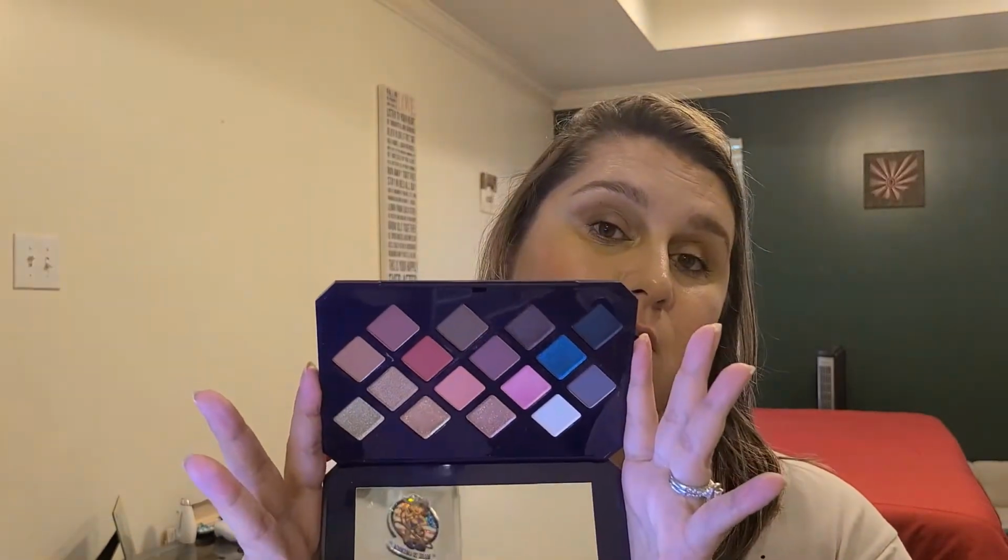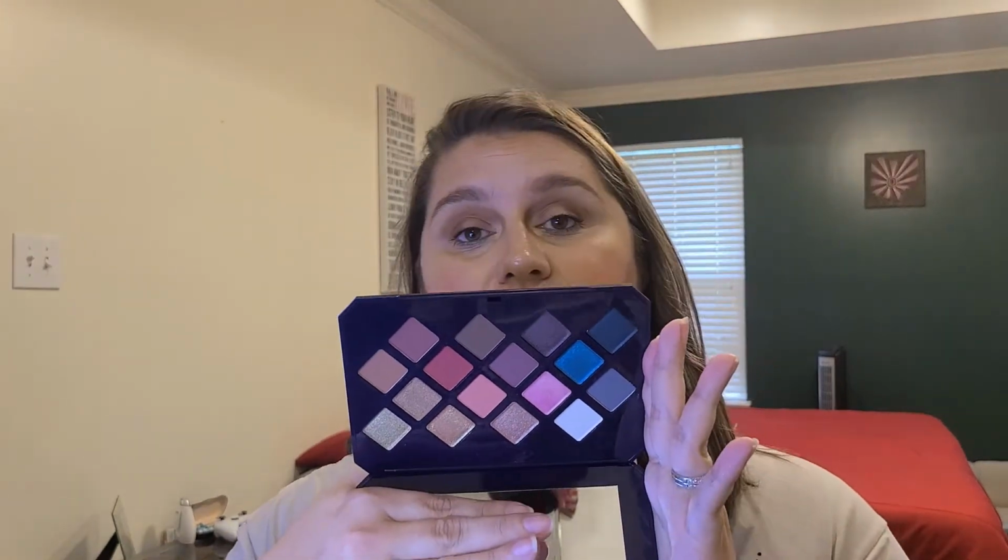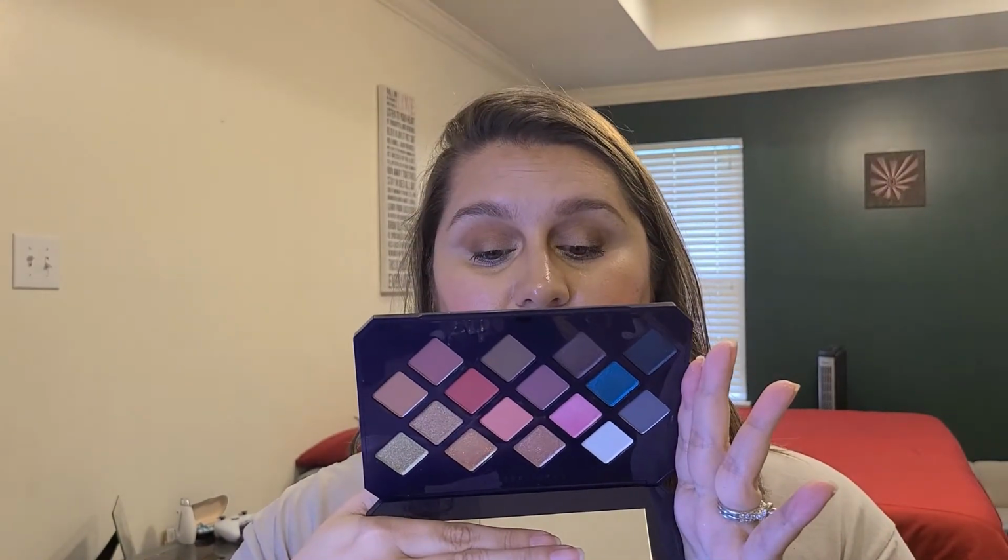And then I was supposed to be on a no-buy this year, and I kind of decided to throw that out the window. And I am back with BoxyCharm, and my first month back, I got the premium BoxyCharm and Fenty. So I got this, which I'm gonna try not to blind you. This is the Fenty Moroccan Spice Palette. I've only used it a handful of times, but from what I've used so far, I'm enjoying it. I do need to play around with it some more.